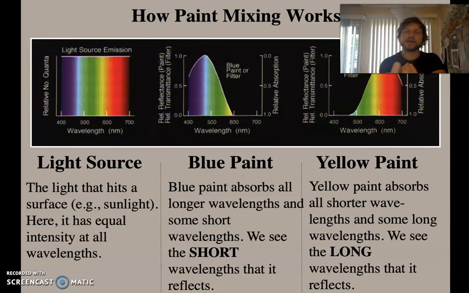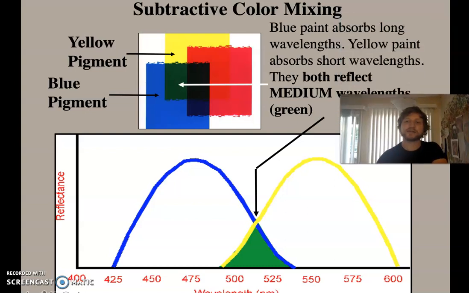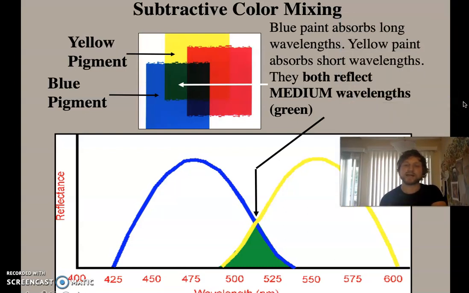You pull in all these other wavelengths, and boom, the one that bounces off is blue. And then yellow, it's the same thing. It's a longer wavelength, and that's what we see when we subtract out the middle. If white light's at all intensity and we subtract out all these other wavelengths of light, and the only one that's left is the yellow one, the one that we encode as yellow, then that's what's happening. So you can think of paint as what subtractive color is doing: you're subtracting, that's why it's called subtractive, you're subtracting wavelengths out of it.